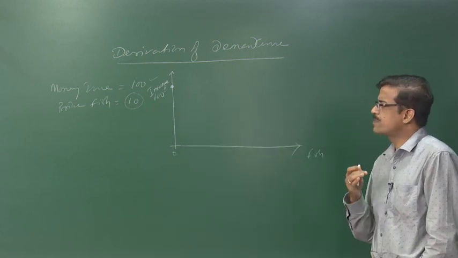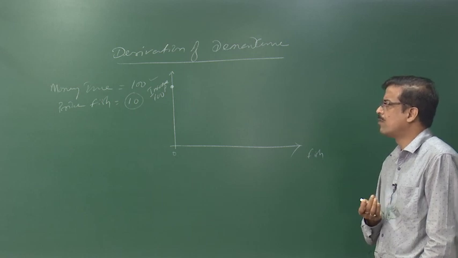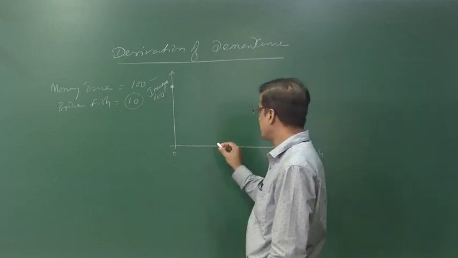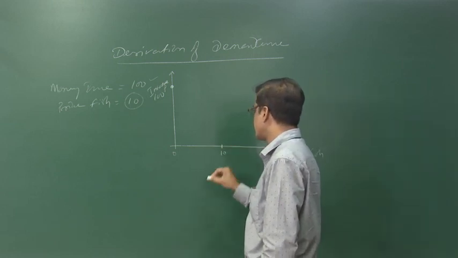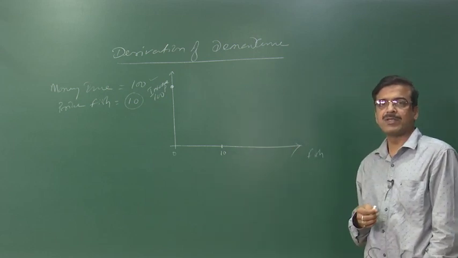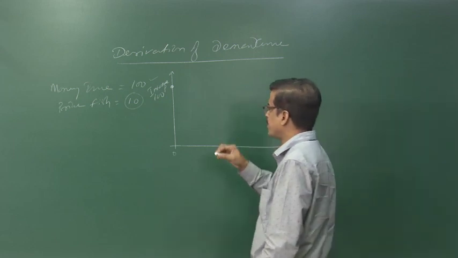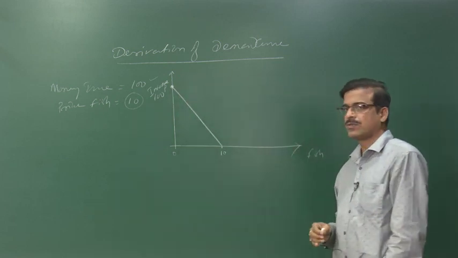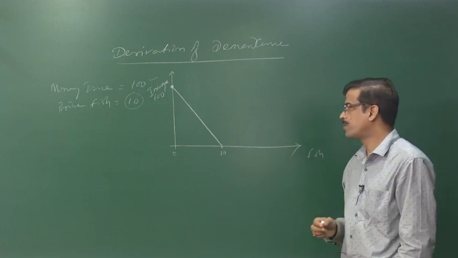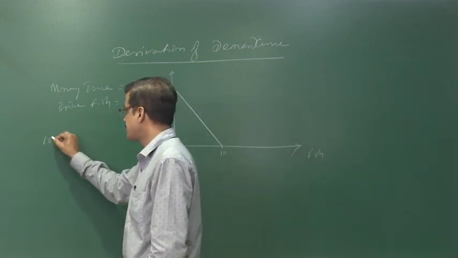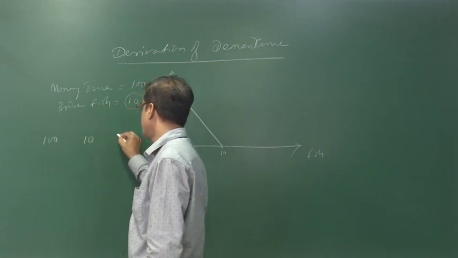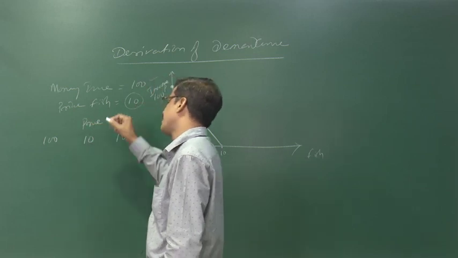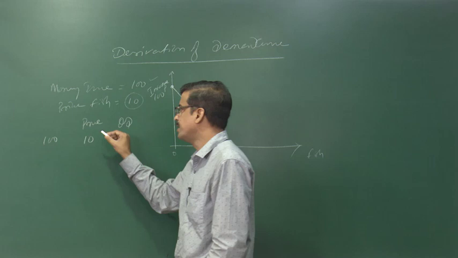Now, if you spend the entire money on fish consumption, then how many units are you able to consume? 10 units. Let us freeze that here, this is the 10. That means we have to take the price of the product to be 10 rupees. Got it? When the price of the product is 10, and you have 100 rupees, you are able to purchase 10 units of it. This is the quantity demanded, this is the price, and this is your income.